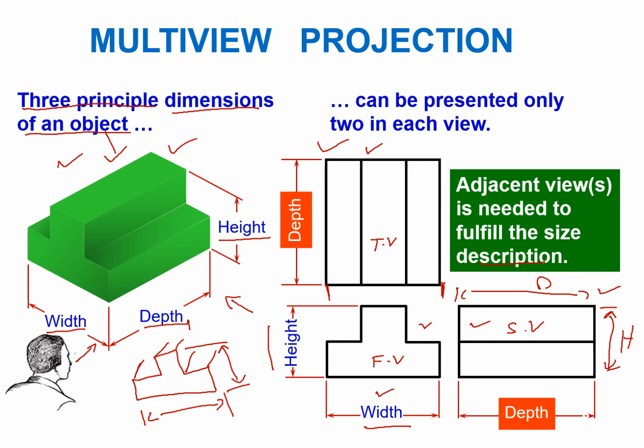So this information will be communicated by the top view. The side view is actually not needed in this case for this object, but they have just drawn it to give you an idea of the side view, that the side view here is representing this edge right here, and this top edge right here. But two views are sufficient in this case to give the total information of the object given in this slide.